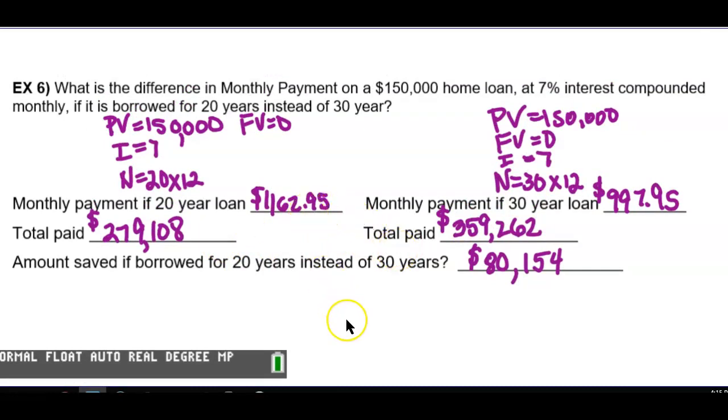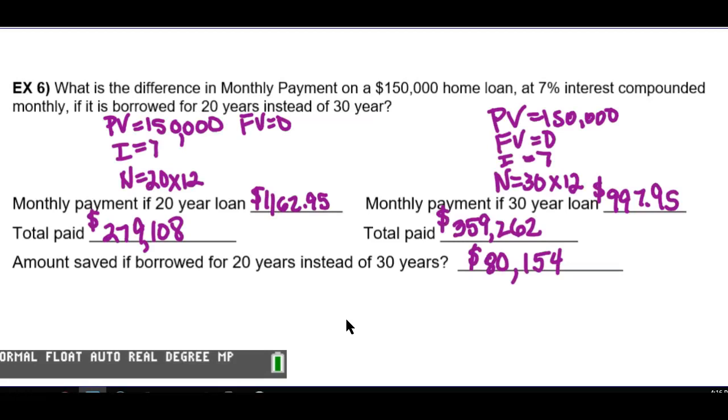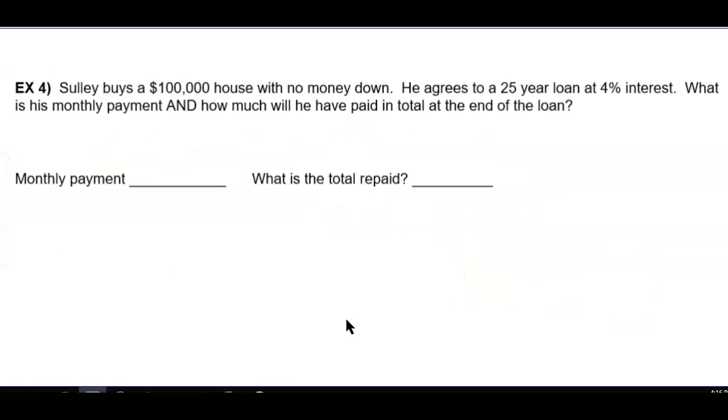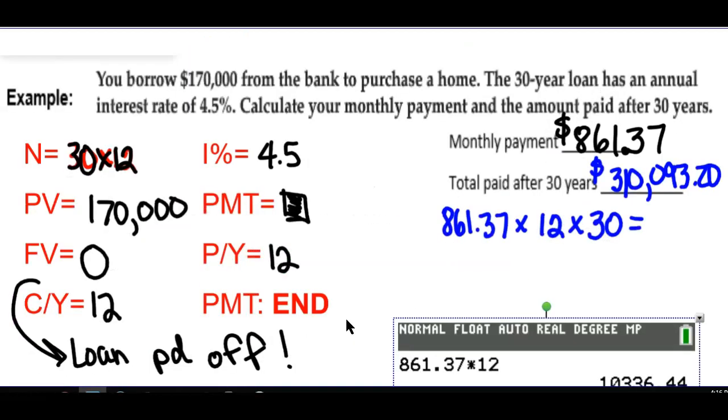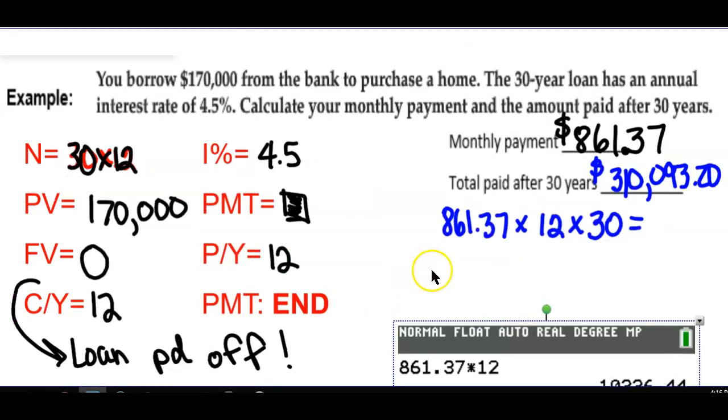Now, it was bigger payments, and sometimes you can't do that, but it does make a huge difference in the amount you pay. All right, so there are going to be 6 application problems for you to try using this app, and that's it for today's practice. This is kind of a bonus day, okay? I'm going to finish this number 4 in the notes. And so you can try that one just to check before you go back and do the practice. All right, that's it. 22-minute video.